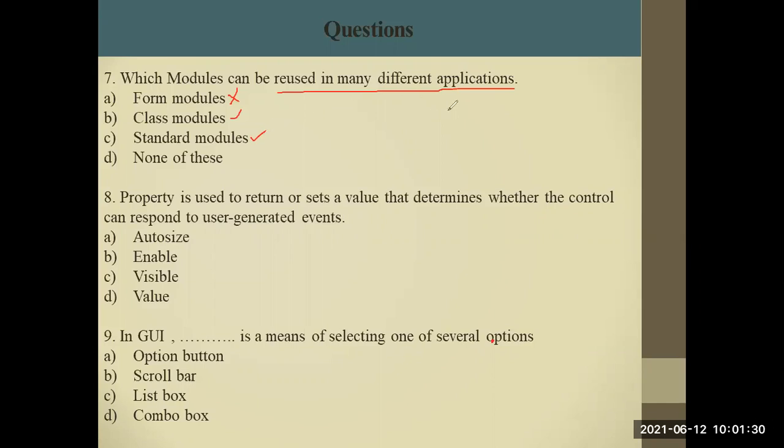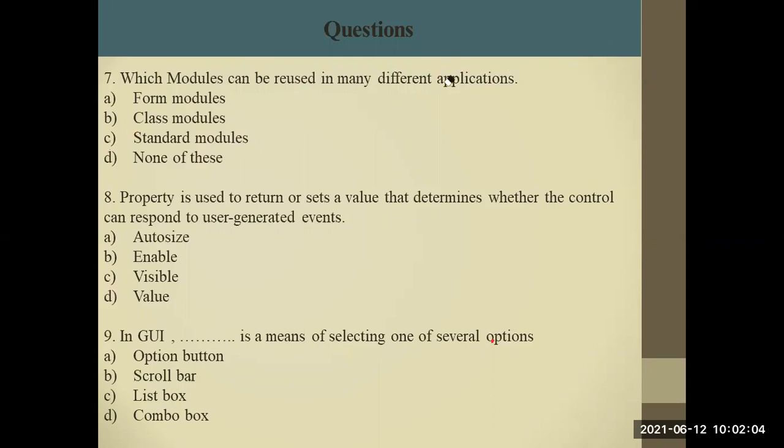Suppose I have different standard modules; the same module, any module, can be used in many standard modules. That means the standard modules can be used in many different applications. The correct option will be option C, the standard module.